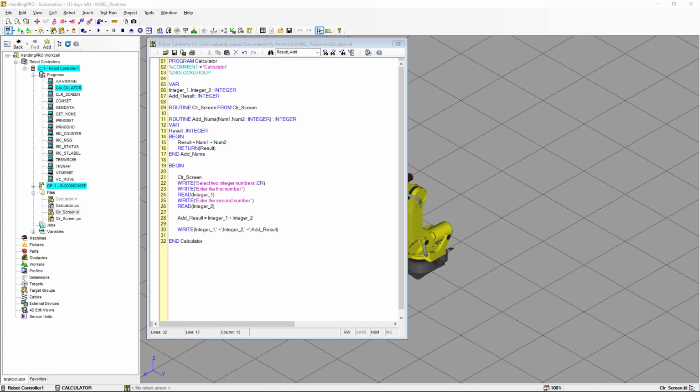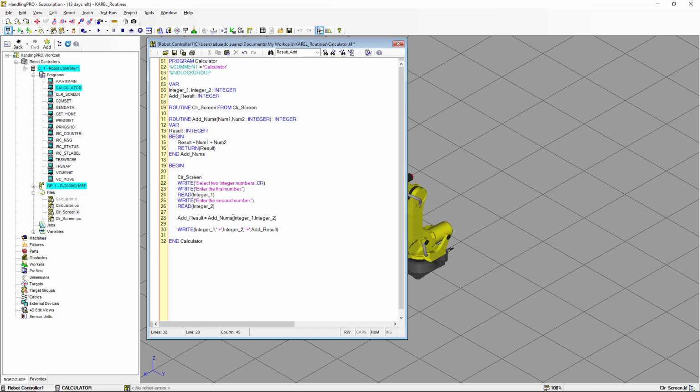So now we need to call the function routine, and the way that we're going to call it is different from the procedure routine. In this case, when we call a function routine, we need to do an assignment. So we're going to assign the return value from the routine to the variable result.